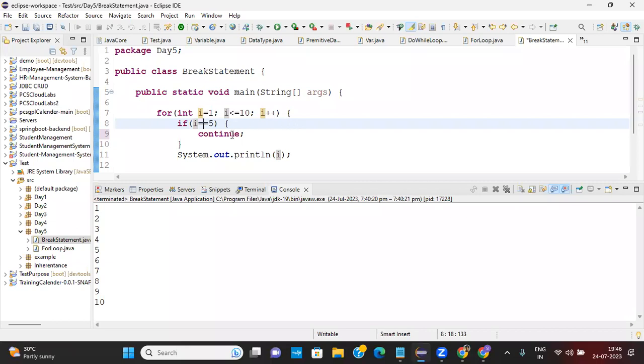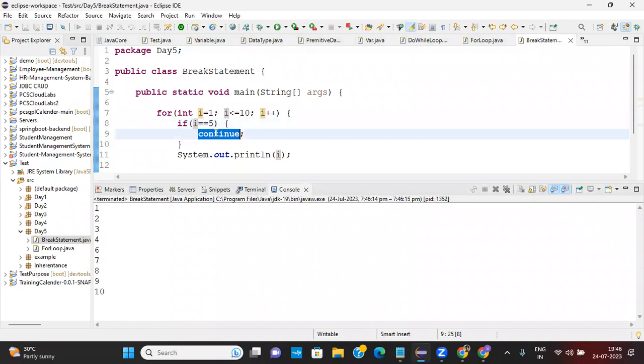Got it. So let's run the program and see whether it prints 5 or keeps it. Okay, so basically if you see, it is skipping the 5 and doing the continuation.